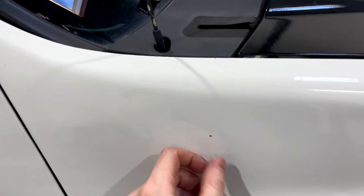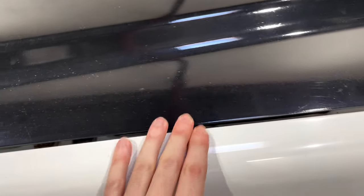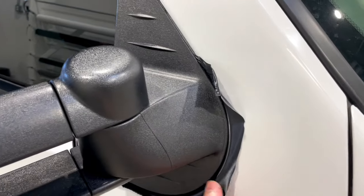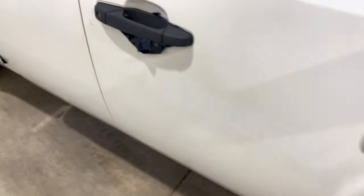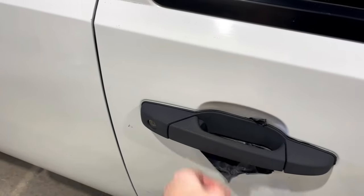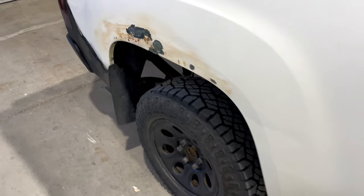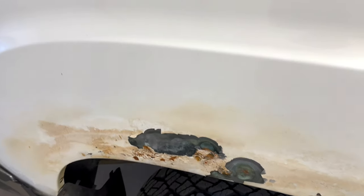Look here, this is just damage that was on the truck when I bought it. And if we go around, obviously to get this wrap out and this stuff, I have to remove the handles and mirrors. So we're going to do that today, but I just want to go over all the rough areas of the truck.